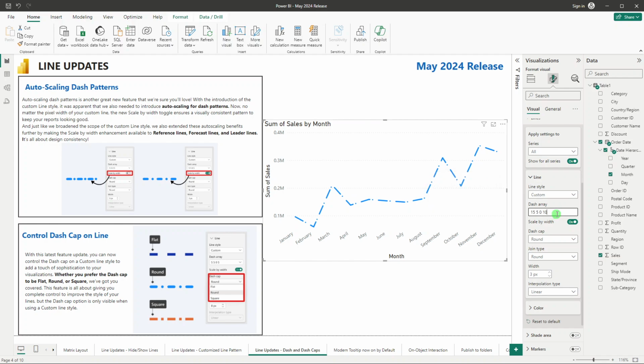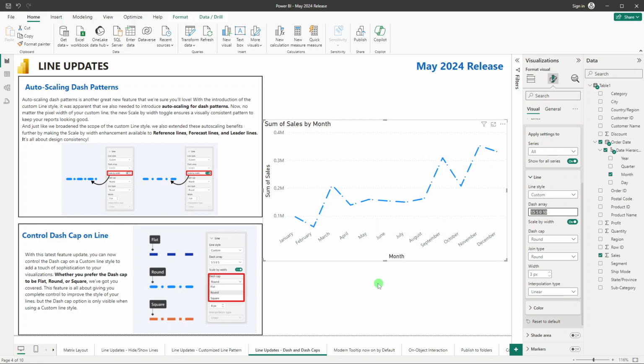Either you can use scale by width, that is, let Power BI decide what it wants to show, or you can work on the dash array and show it yourself, right? So now this is a very good update, because if you are working on reference lines, forecast lines, and other leader lines, you can give the pattern for those lines in this form.